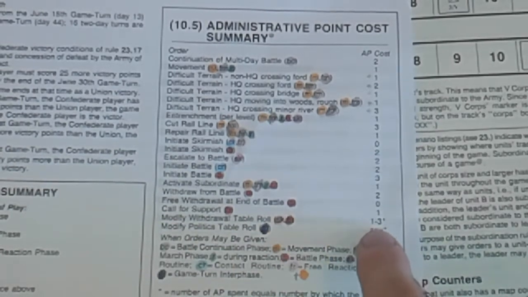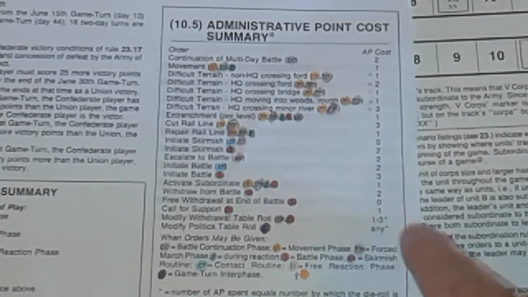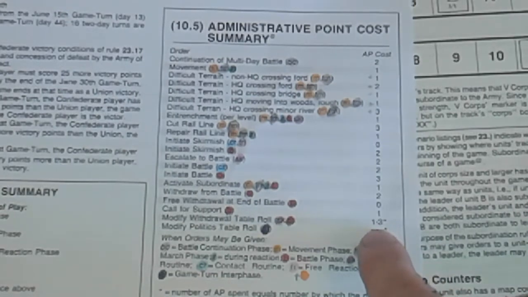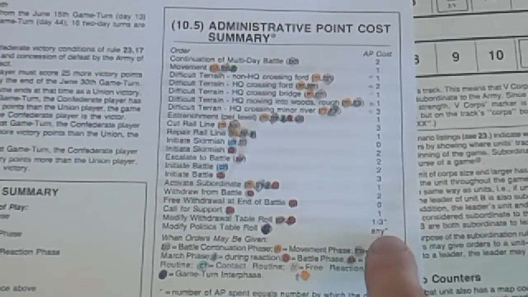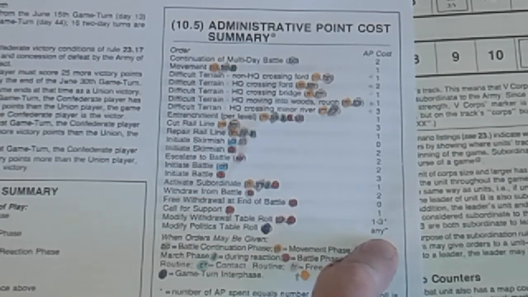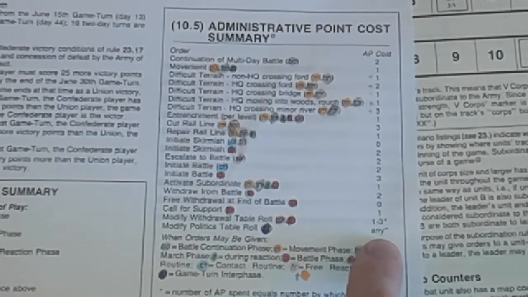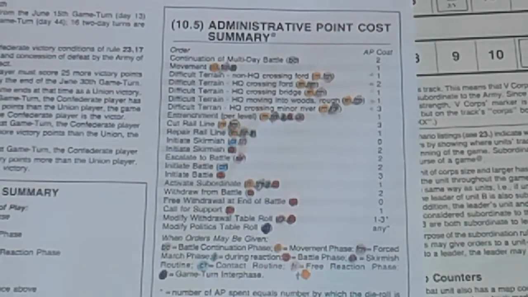And you can also modify the withdrawal table roll. So if you want to withdraw from battle, you expend the 2 action points, and you can modify the roll because it's not a given. And then also Hooker, if he saves any action points at the end, after both player turns, in the game turn interphase portion, he can modify a politics roll by any action points he has left.